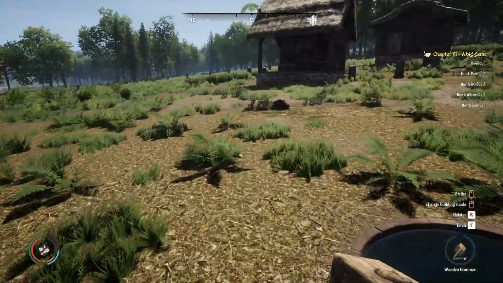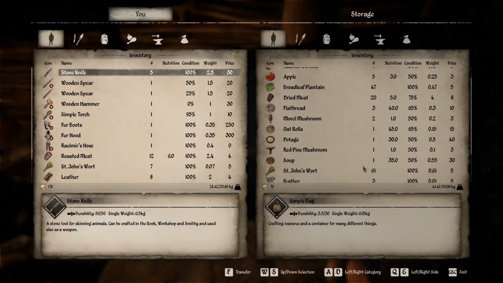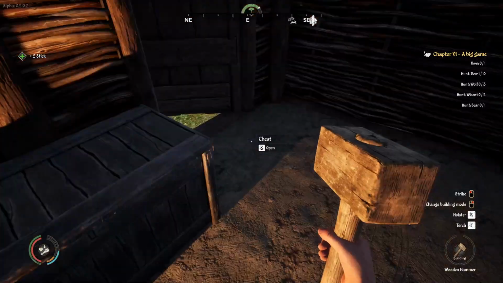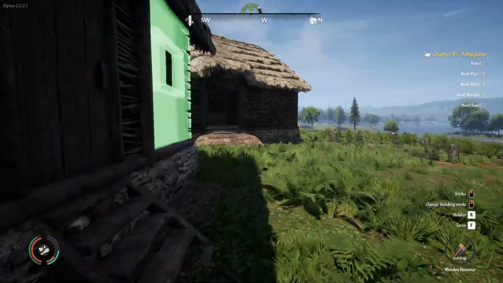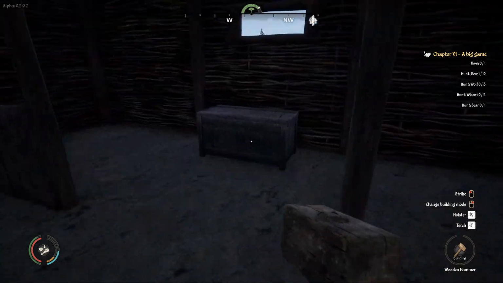I should have some sticks in my own house, to be honest. Let's have a look. Yeah, I got 60. I just need like two. Can I go ahead and get the logs done? It's just right next to the resource tier, so the box is there.